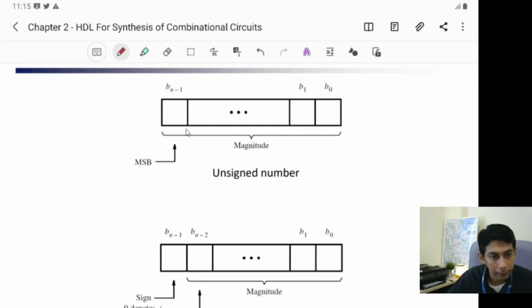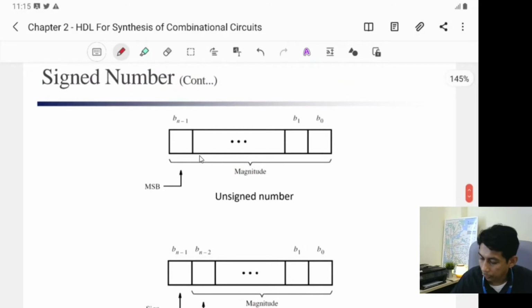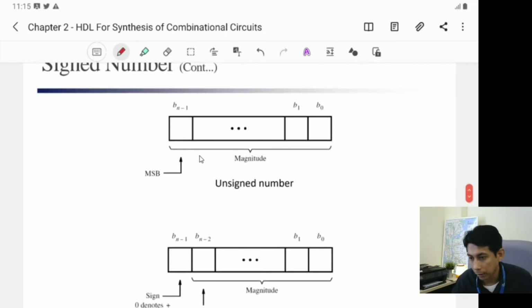For example, this we call sign and magnitude number, right? There are many ways to represent a signed number or negative number in binary. One of them is sign and magnitude. It means that if this is your n-bit binary number, b0 to bn minus 1, the MSB, most significant bit, represents the sign.